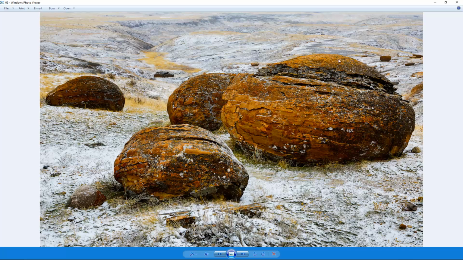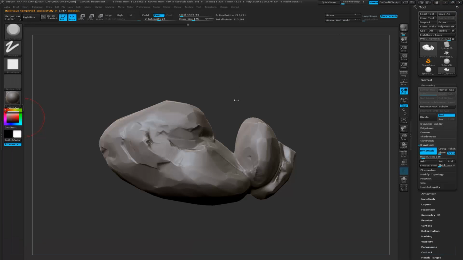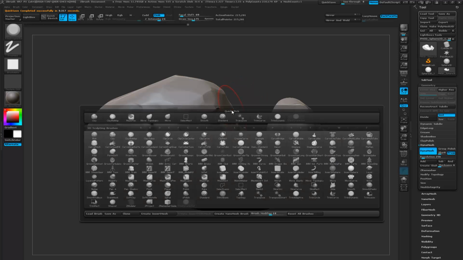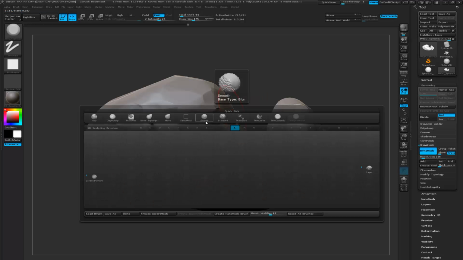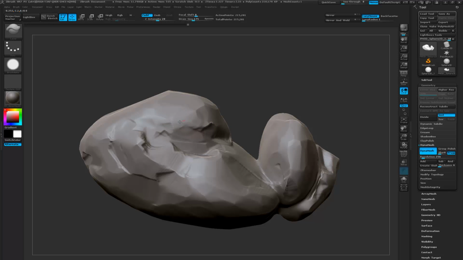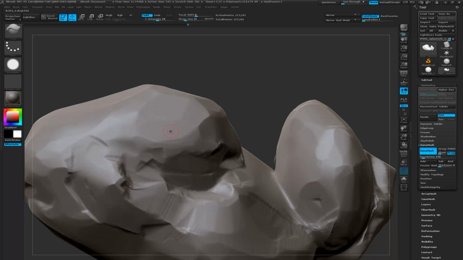And in ZBrush, you can actually create this very, very simply. All you have to do is use a brush called Layer. So press B, press L for layers, and click Layer. Now here's the thing, once you press Layer, you're gonna see something happening over here. That is the way this brush works. Basically it's making one layer like this. And when you go over it, it's not going to add in another layer until you let go.